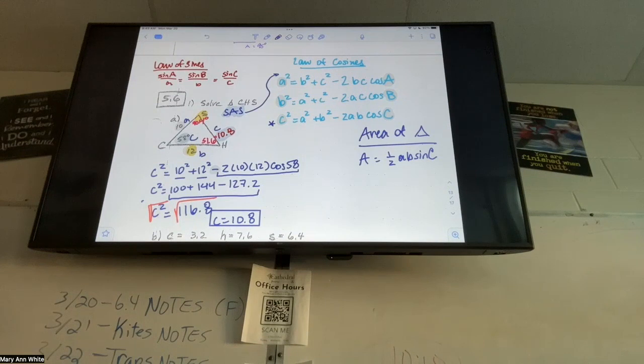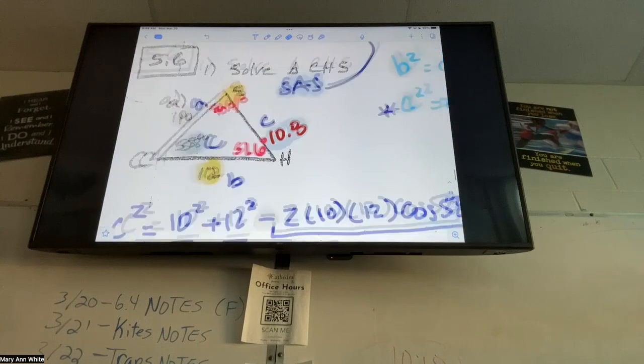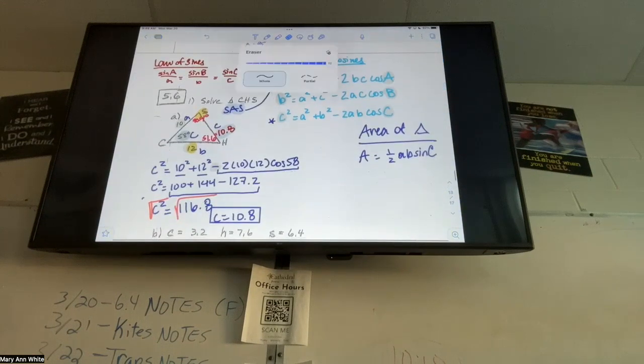So we started 5.6a, and we found letter C because we were given, I'll kind of erase these. Oh, sorry. I said, write these down and then I went away from it. What was given to us was big C, little b, and little a. And so using law of cosines, we're essentially doing an SAS type of problem. I gave you a side, and then the angle in between those two. And then we were able to find little c.